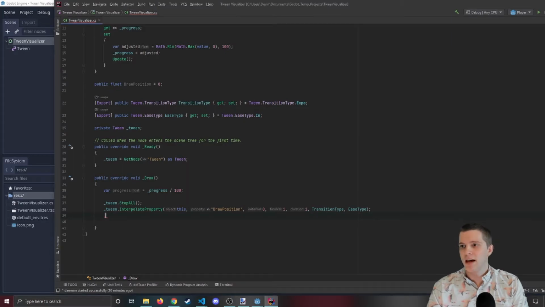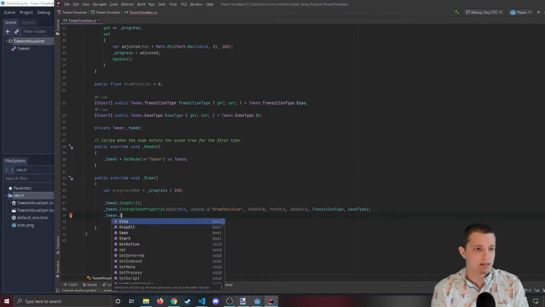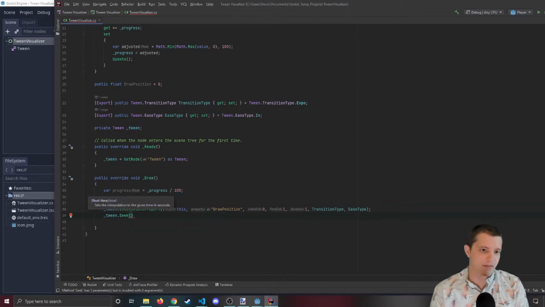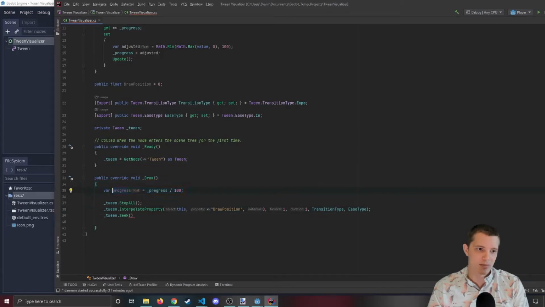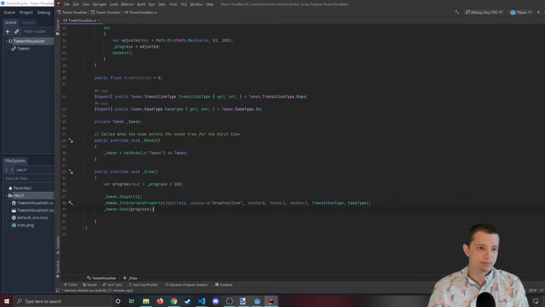To do that, we'll simply tell the tween to seek, and that says seek to some value within your duration. Since we know the duration is only 1 and the progress is from 0 to 1, we can just seek to the progress value. That means our tween has now set the draw position for this property to be our target y.